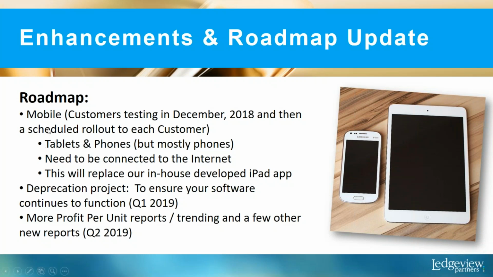What's coming up? Mobile. So excited about this. So we're going to have at least 1 customer, possibly 2, testing this in December. And depending on how that all goes and all the adjustments we have to make, we're going to get everything fixed and then schedule a rollout to each customer in 2019. So mobile's coming. Probably used mostly on phones, but a few folks might use it on a tablet.